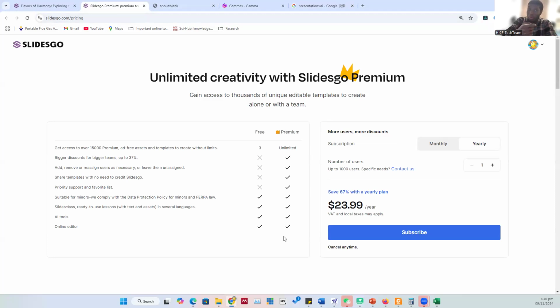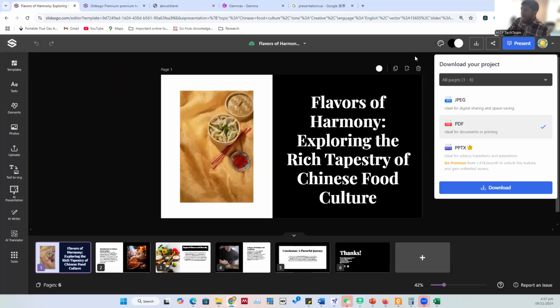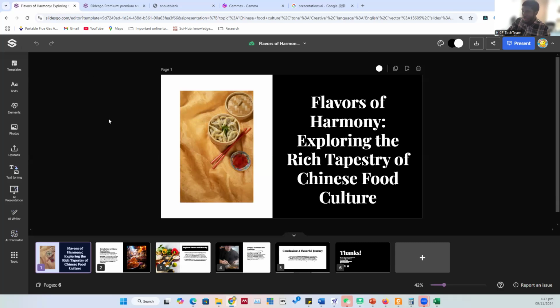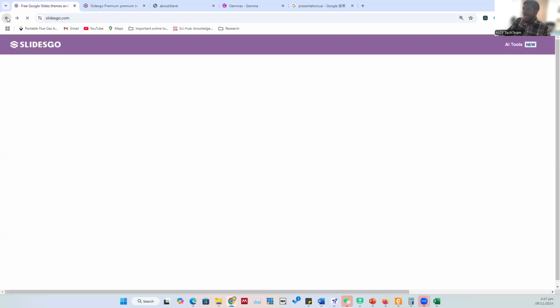And there's something we can do with the PDF. There's a way to convert PDF to PPT. So even if you can't afford that PPT, you can just download the PDF as it is, and then you convert it to PPT, and then you do all the other fine edits that you need to do, and that is it. But you can see from here that even with the premium subscription, it is just about $24 a year, which is very, very affordable in my opinion.